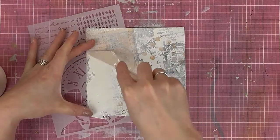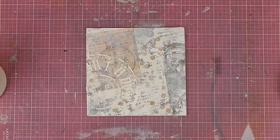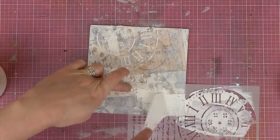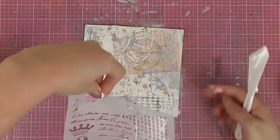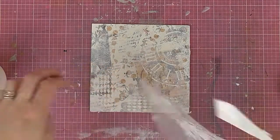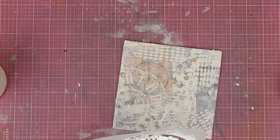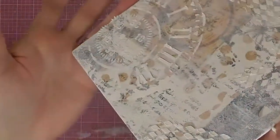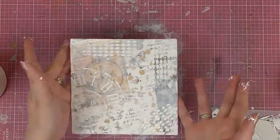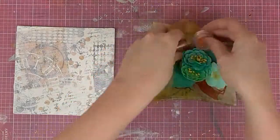Now this stencil came in the kit, as did the palette knife. So if you're new to mixed media, it came with the tool as well as the stencil, which was really great. And I'm just applying some texture paste all over this to add some interest when I apply the paint on top of it. And this stencil's made up of quite a few different shapes, so you wouldn't have to use the whole thing. You can use just a few sections of it. There's little scripty bits. I really like the diamond shapes, which works really well with the images that I choose later on. And I've left that to dry, and now that's completely dry.